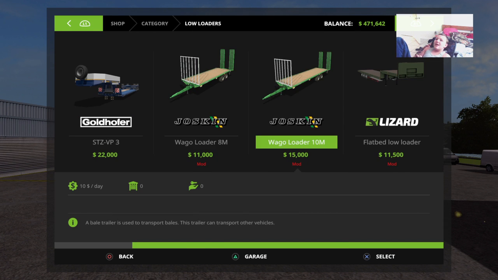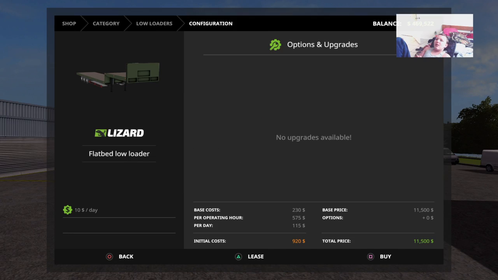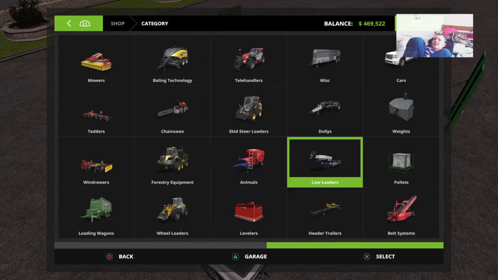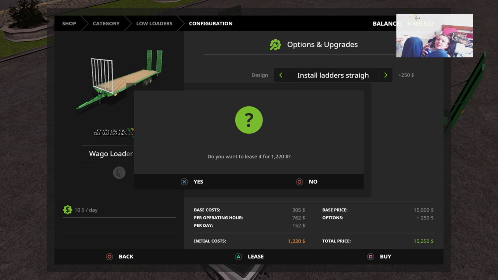So I think I got it without ladder heights. I'm not sure. Let's get the standard one, though, just in case. Let's get this one. All right. So, oh crap, I got them both without the ladder heights. Well, I guess I'm getting them both with ladder heights now.